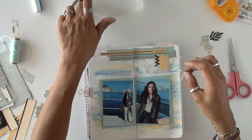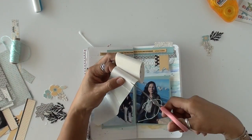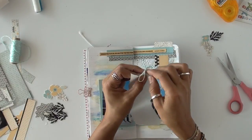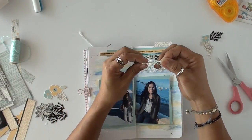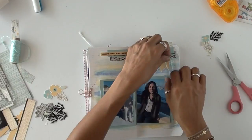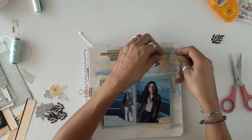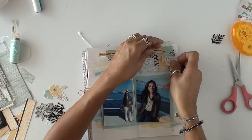And I'm going to use half of a glue dot to adhere it to the page. Because think about it, it's really hard to add glue to something this skinny. Even the blue pen doesn't work as well. So half a glue dot will secure the little bow, and I know I'm going to put something else on top of it anyways, so it's going to kind of hide the glue dot.